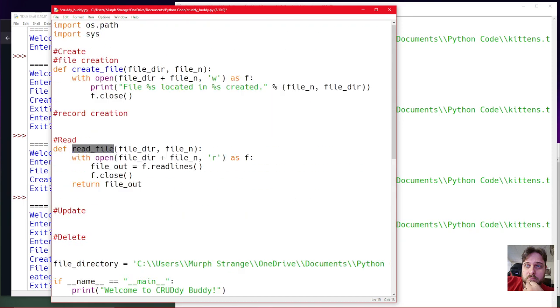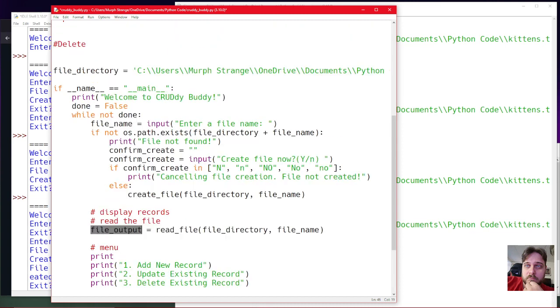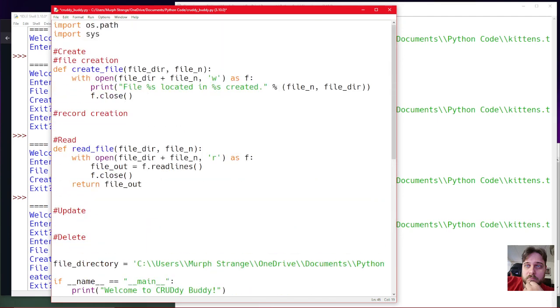Alright, so we start by reading the file. We assign the output of that function a label so that we can refer to it.